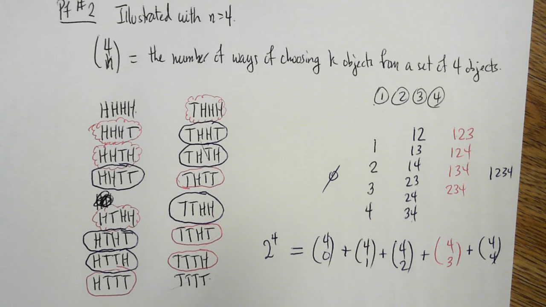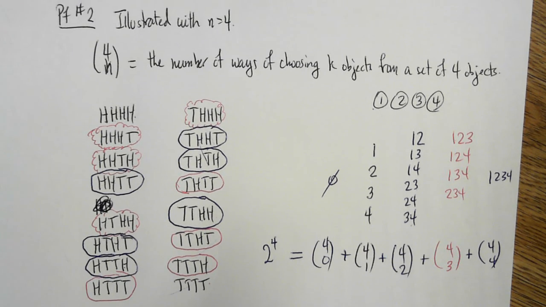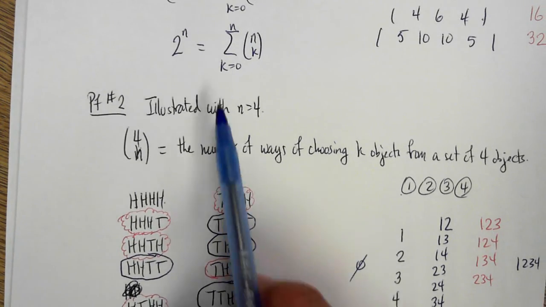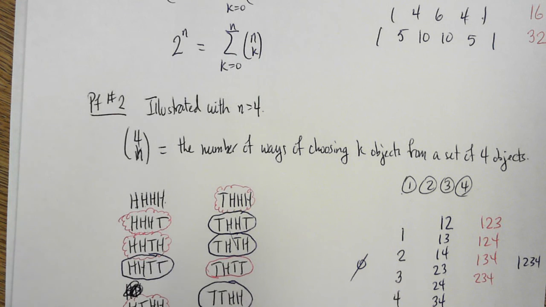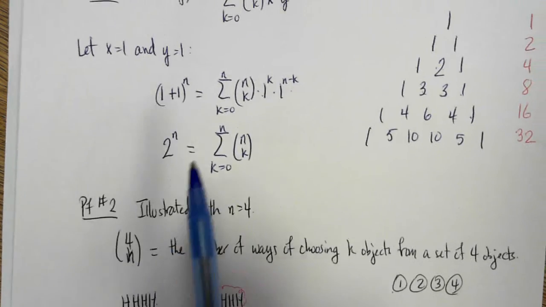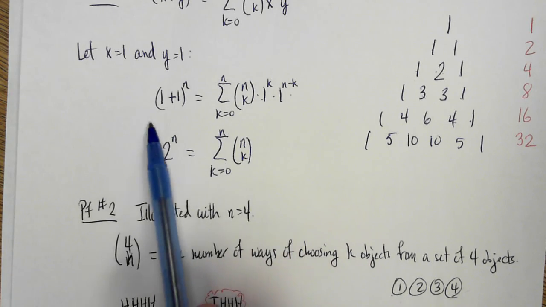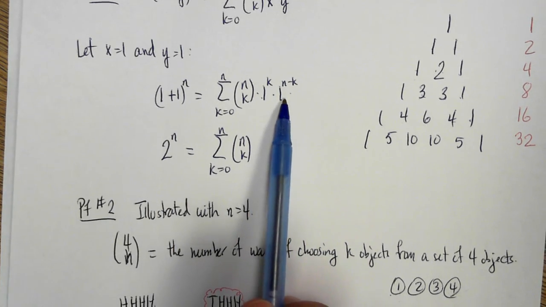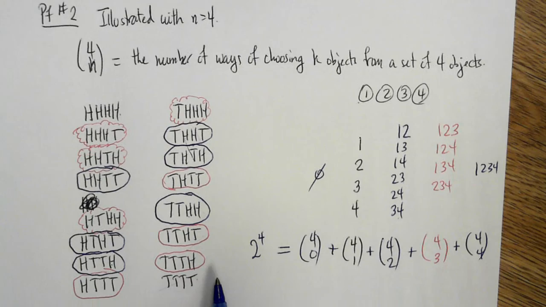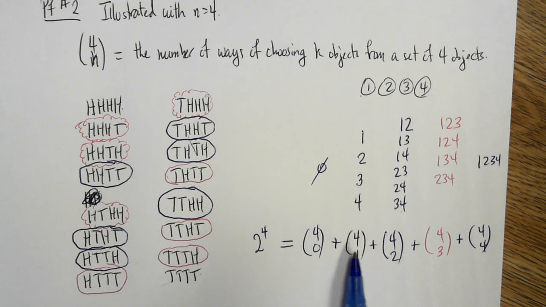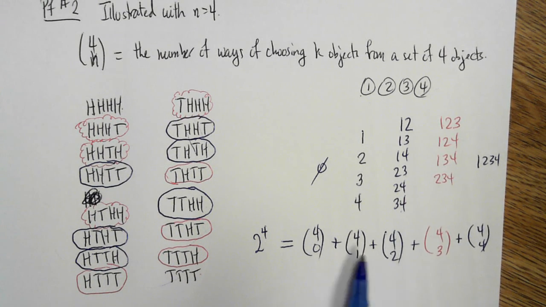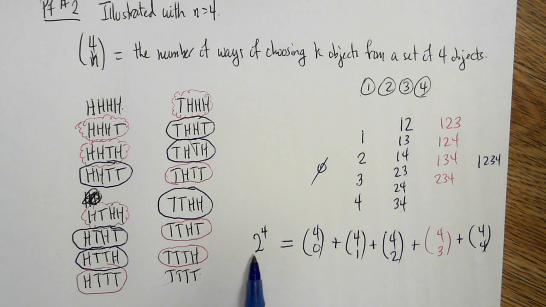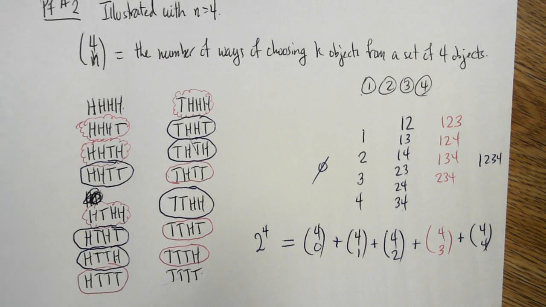The general case is exactly like this. I can do the exact same argument to show that no matter what the value of n is, 2 to the n is equal to the summation from k equals 0 to n of n choose k. And that corresponds to different ways of flipping n different coins. So I personally think that this argument is the quickest and most elegant. However, there is a second interpretation where I actually consider these as ways of flipping a coin, and then this would be the total number of ways that the coin gets flipped.